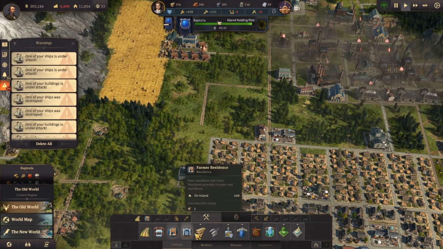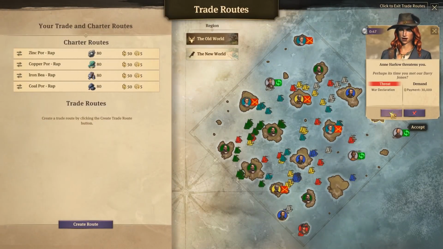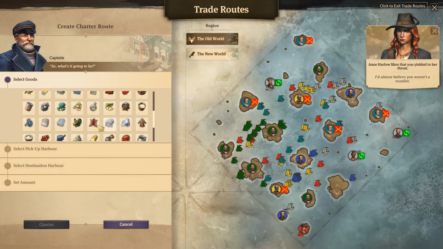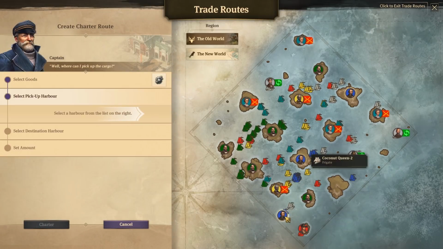Let's do that. Perhaps it's time you met our Davy Jones. Yeah, I'll trade with you. I believe you weren't a royalist. Or alliance. Okay, let's... Or just a non-aggression pact.